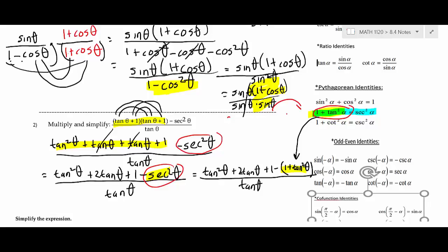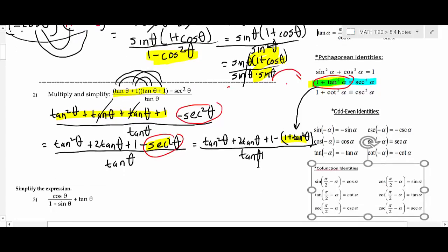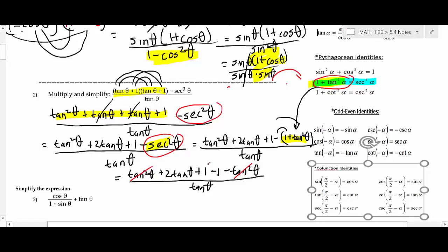All right, now you're probably going to have a bunch of things cancel out. That's typically what happens, so let's see what we have here to finish this up. It looks like I've got tangent times secant theta plus 2 tangent theta plus 1. And be careful, that minus is going to distribute the signs, so you're going to have minus 1 minus tangent squared theta. Now you're going to start seeing several things cross out. Let's see what cancels. It looks like the tangent squareds cancel, and the 1's cancel.